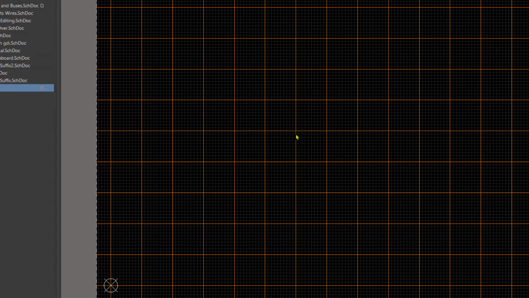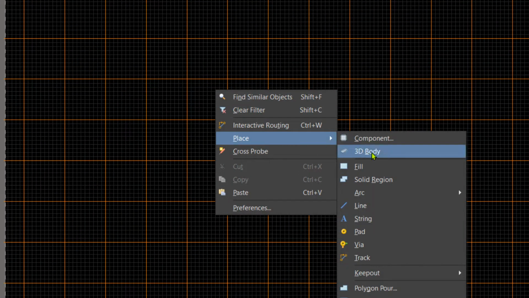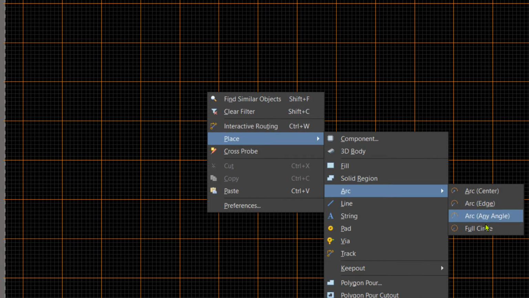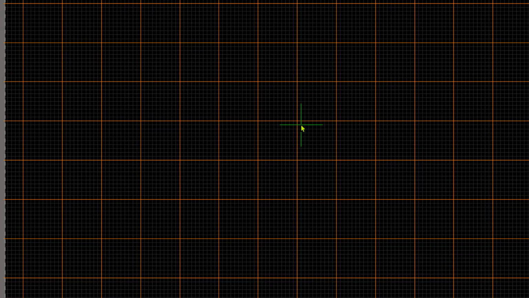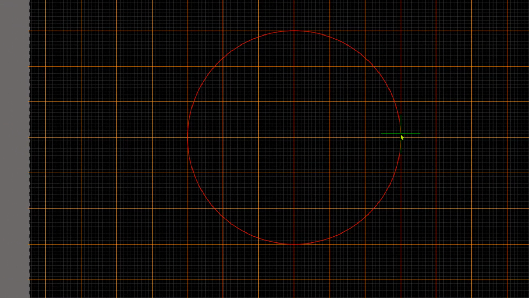Let's draw a circular board now. In order to do that, right click, place, arc, full circle. Select the center, 2 centimeter, 4 centimeter diameter, 6 centimeter.